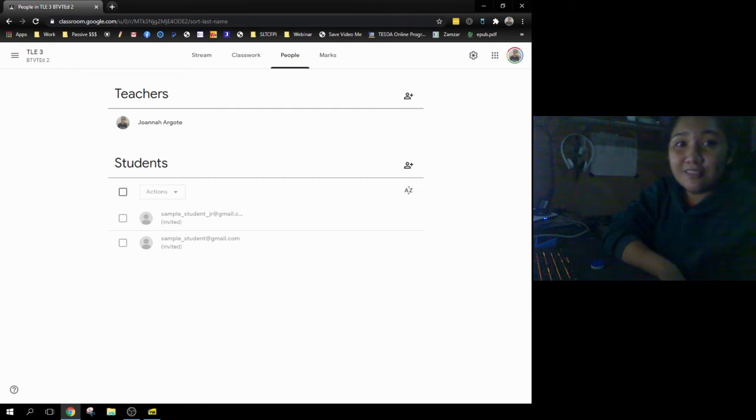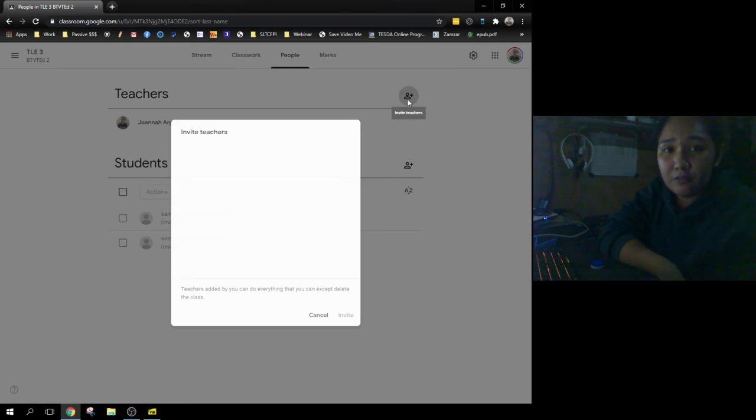We need to add co-teachers. Yeah. So now we need to add the co-teachers. If you're already familiar with this, I think you can easily figure out how to add teachers. We add teachers in the same way we add students. But this time all we have to do is to have their email address, because we can only invite teachers by inviting them via email. Right? So we just have to click on this, then type a name or email address of your teacher.